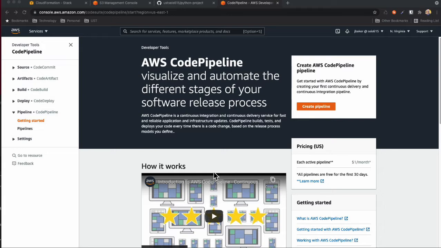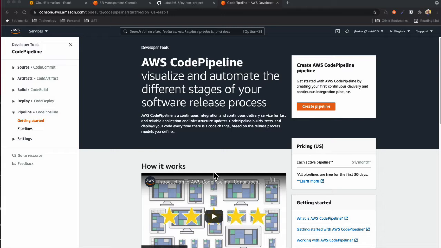Well, we are in luck because that capability is available to us using the CodePipeline service. You can think of the CodePipeline service as an AWS service which glues together some of these other services like CodeBuild and CodeDeploy.